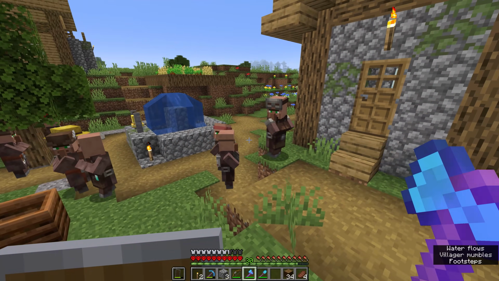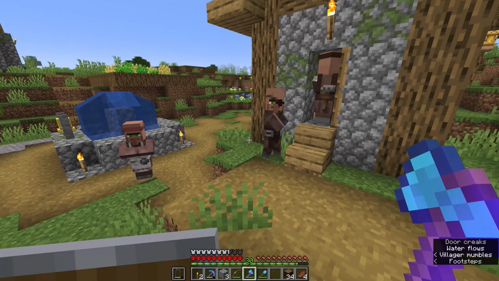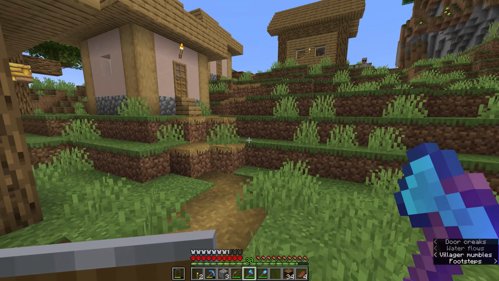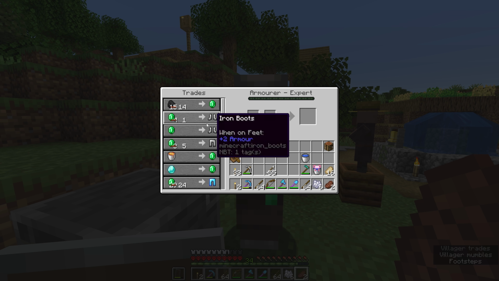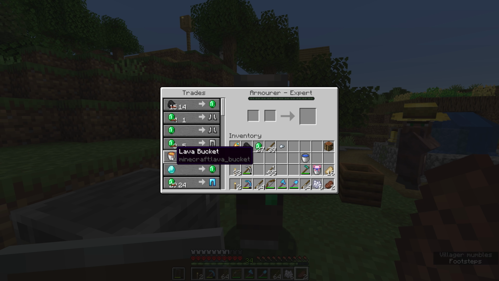So realistically now, it's all just down to getting the sword from the weaponsmith and getting some decent trades out of the armorer. Well, the armorer turned out to be the most awkward dude ever, primarily because he didn't end up with an iron trade. Instead, he wanted a lava bucket for an emerald or a diamond for an emerald.